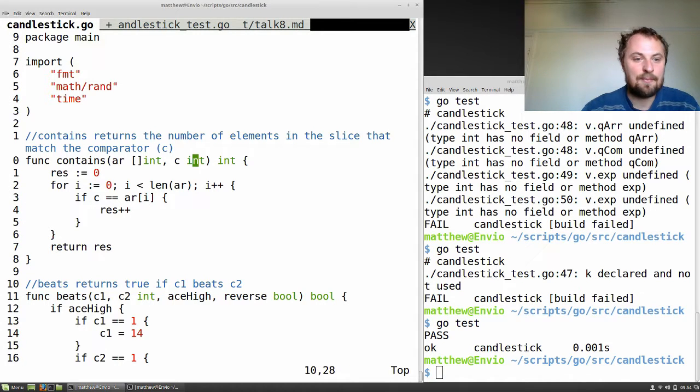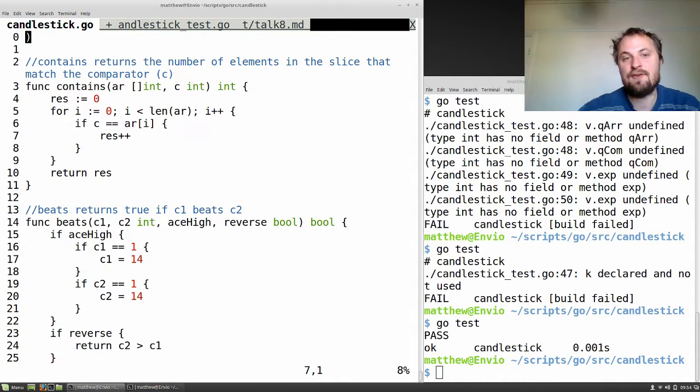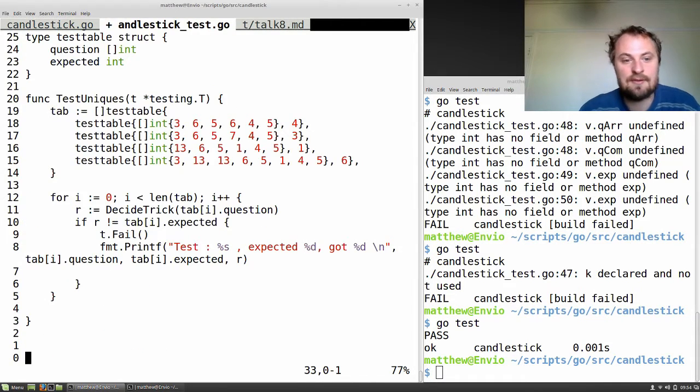Notice this is what's called a pure function. It takes this data from here and it returns an answer, and it doesn't change anything, which is great because that means it's super easy to test. This is true for beats and it's true for decide trick, which make them really good for testing. So if you can make all of the back logic to your program as pure as you can, then that makes testing super easy, and it's easier to find anything else that goes wrong. It's not always possible, and anytime you need user interaction, you really lose the ability to make stuff pure, but where it can be pure, it's kind of nice.